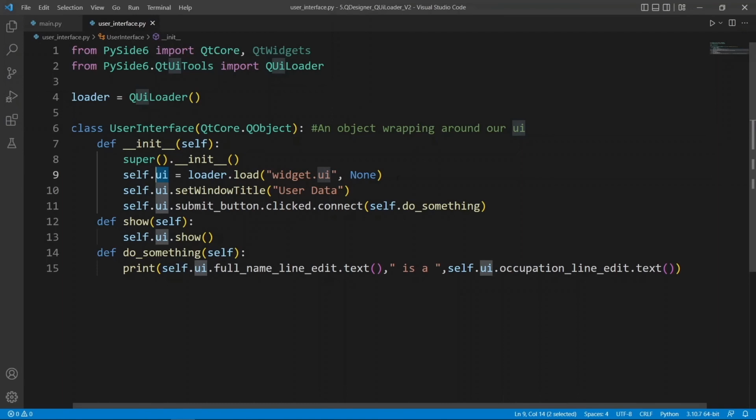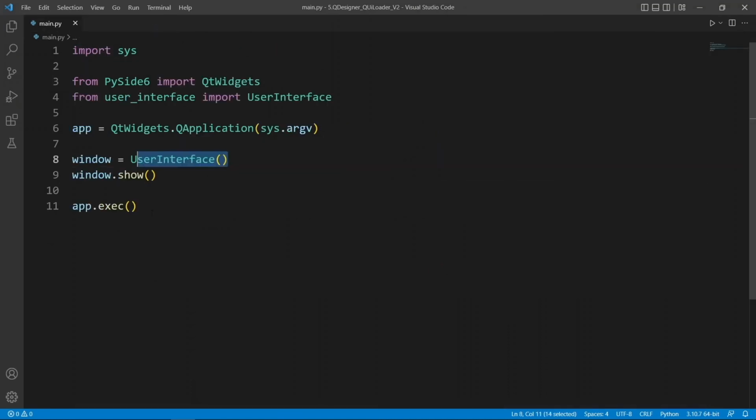Again, the loading here is still happening at runtime. Make sure you know this. This is going to incur a performance penalty to your users, and you don't really want to do that unless you have a really good reason to use this way of loading your user interface files.